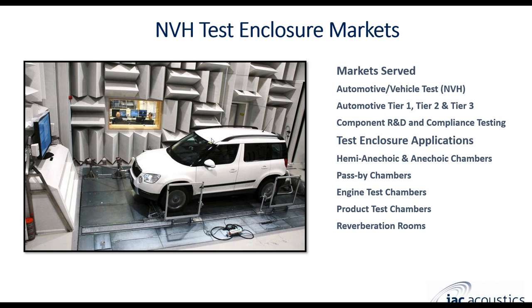Here's another example of an enclosure. You can see the anechoic wedges and a nice viewing window that allows you to observe the test as it's going. If you want windows, we can offer penetrations with camera pass-throughs to allow a fully absorbing wall if needed. This one has a wheel dynamometer underneath the ground in a pit, so the surface is still flat on the bottom while still being able to test the vehicle at an optimal speed. You can also see the air-cooled unit here, which is stationary for this application since they constantly need air cooling.